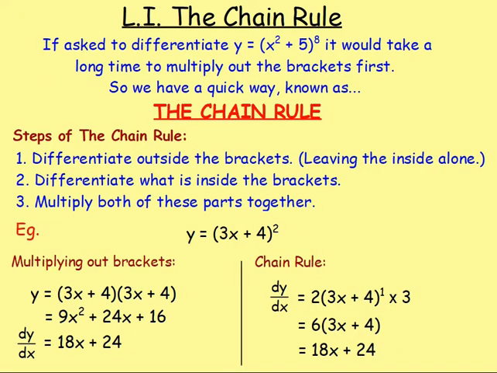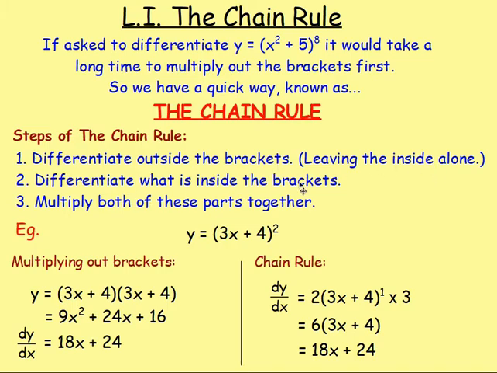After that though, we then looked at the chain rule. If you are asked to differentiate, for example, y equals x squared plus 5 all to the power of 8, well, you could always multiply out your brackets first of all, but if you did that, it would take you a long time. So there is a different way to do it, and that is known as the chain rule. So the chain rule, you differentiate outside the brackets, leaving inside the brackets alone.